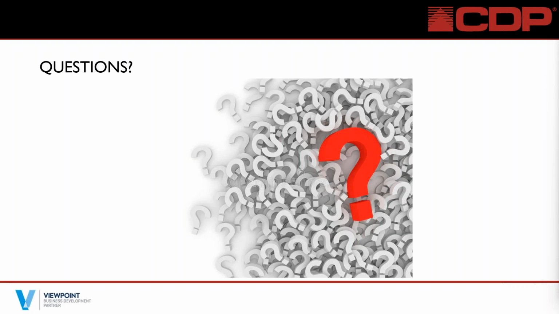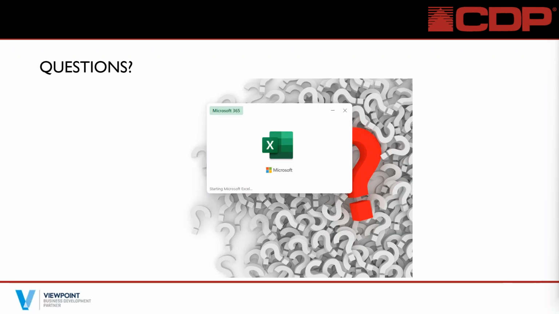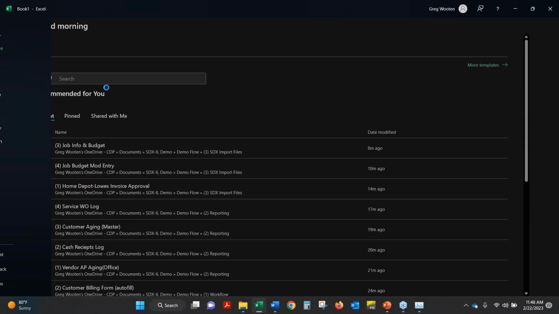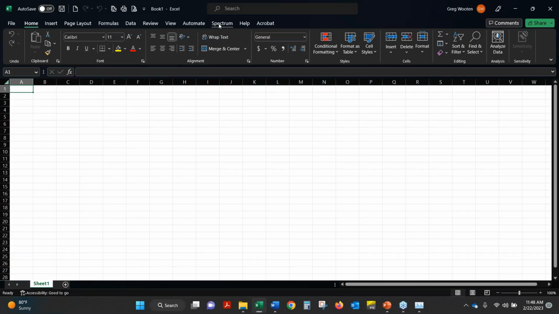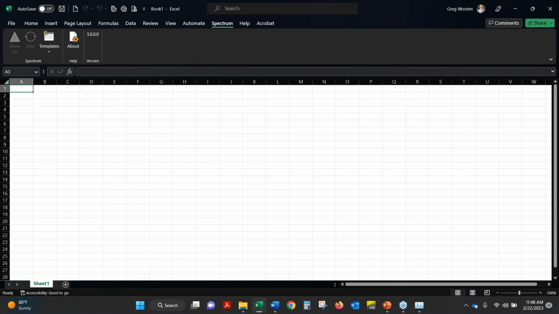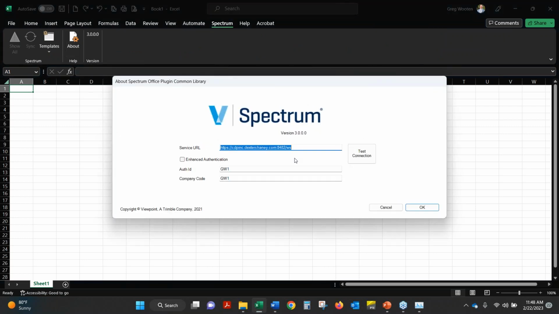So just real quick, once you set it up, you'll have this Spectrum tab here, and the About section is everything. You can find all of this when you do your setup in Spectrum itself. It gives you a service URL, authorization ID, and company.